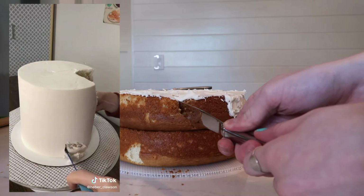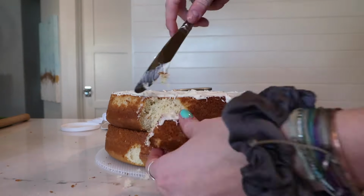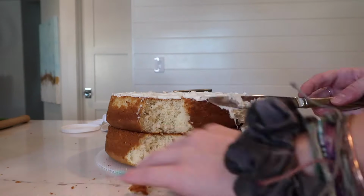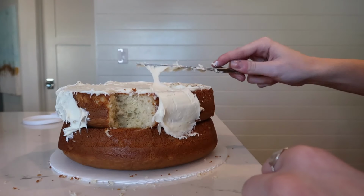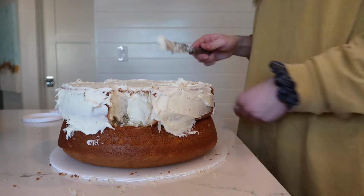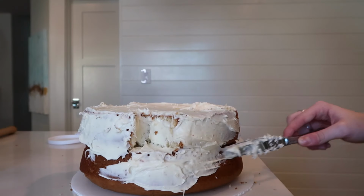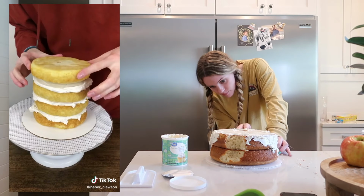So then I cut out some slices because we're making this a geode cake. So I cut out some pieces too for the geode cake, and I kind of think I did it wrong and you were supposed to do it after the frosting, but oops, it still worked out. Cake frosting, and then I iced it with a crumb coat and put it in the freezer for the next step.